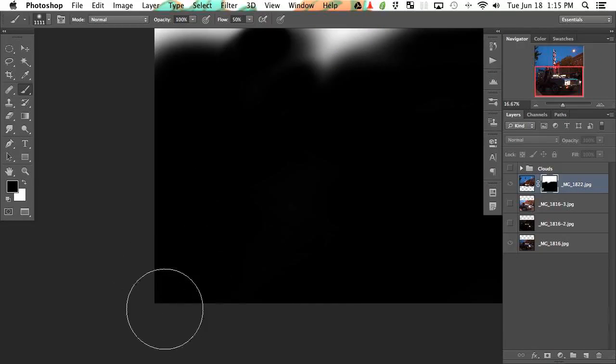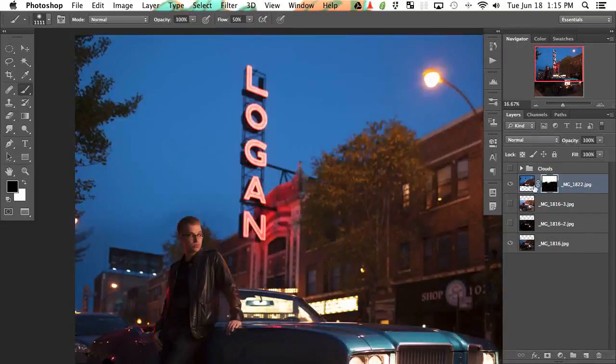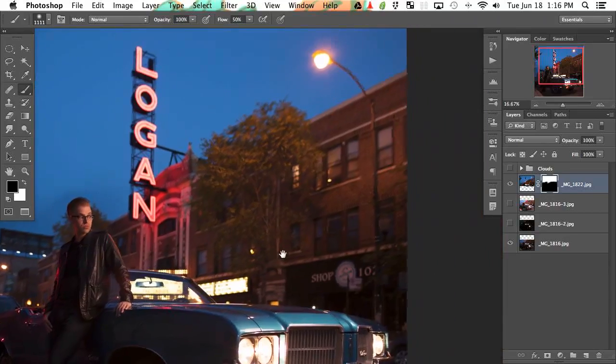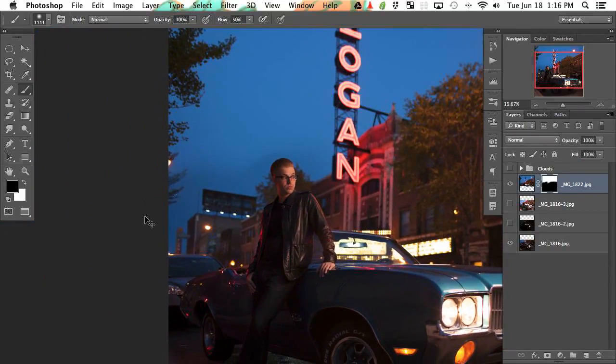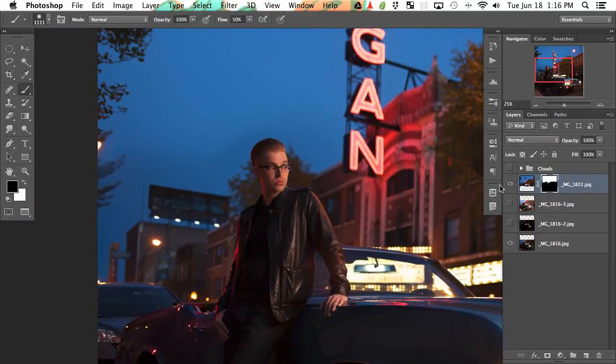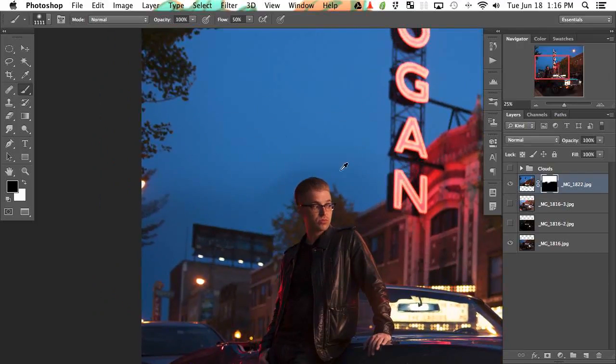Just going to paint black over there just to be sure that this does not show up there. All right, and Alt or Option, we'll click right back on there, and there we can see. So everything's in the background, and you shouldn't really notice a difference between those. The only thing that we are going to see a slight difference is here's the sky where our subject is, here is just a little bit darker than the sky here.